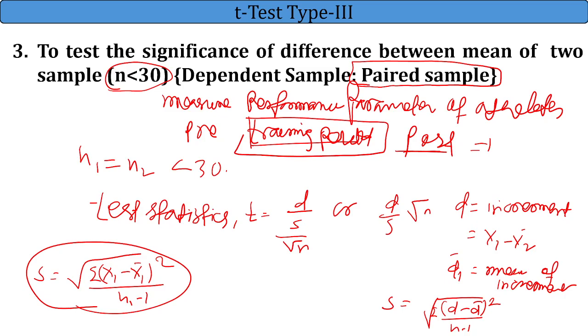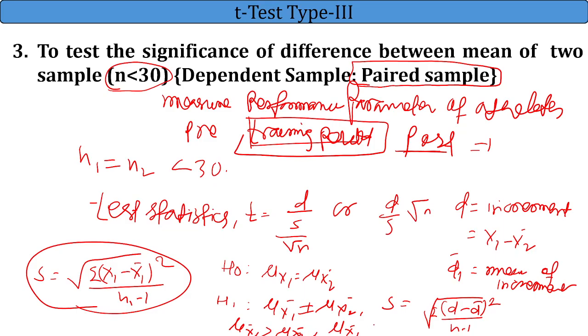In that case, the null hypothesis will be the same: mu of x1 before and after training, there is not much difference. That is our status quo, what we have to assume. Then what will be the alternate hypothesis? Either there is a difference, or the first training has more efficacy than the second training, or the first training has less efficacy. So one of these is a single-tail test, and the other is a two-tail test. Everything else will be the same.